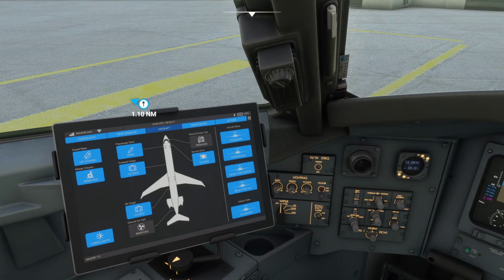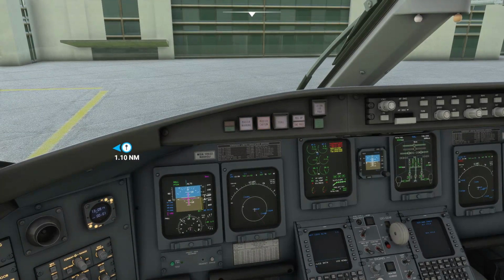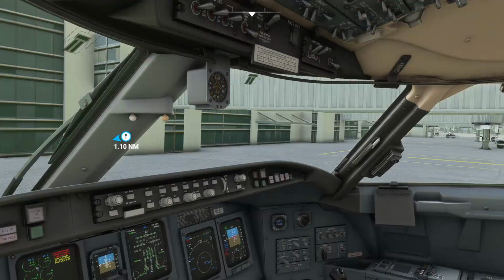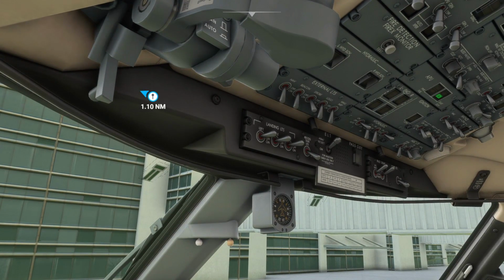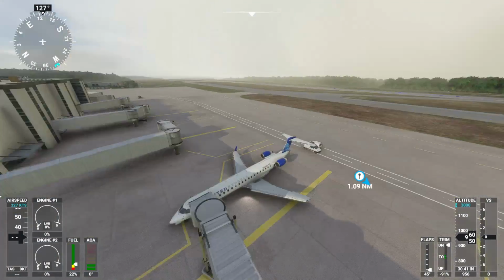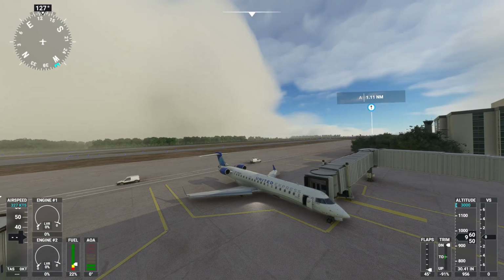Aircraft, open the door, stairs down. Ladies and gentlemen, the door is open. Please make your way to the exit and please make sure you have all your personal items and carry-on luggage. Chocks are now on. Alright, and that is us into Greenfield Spartan. I hope I'm saying that right.